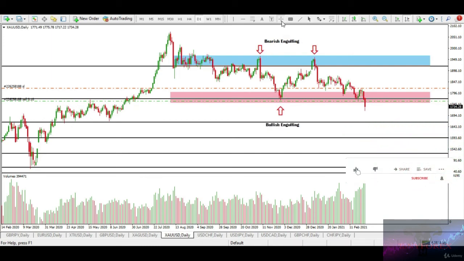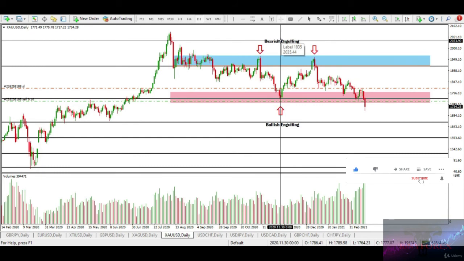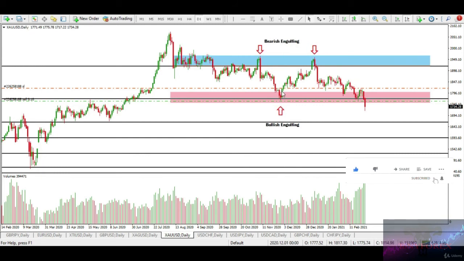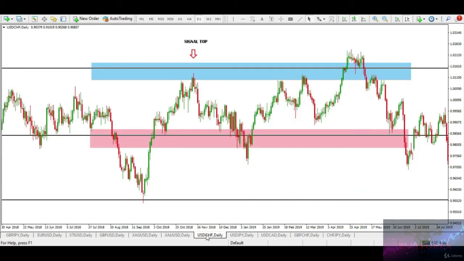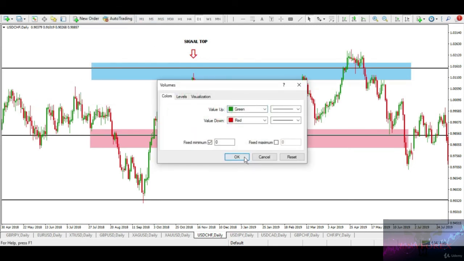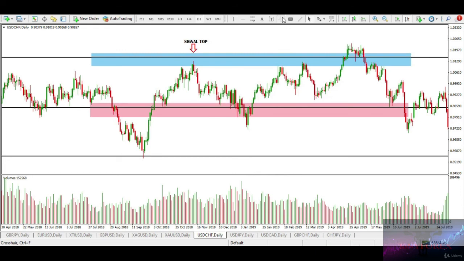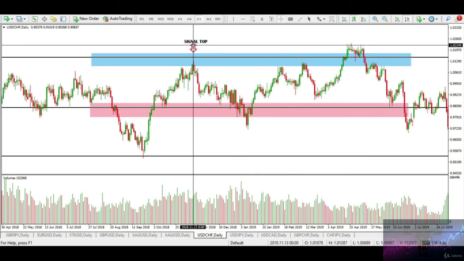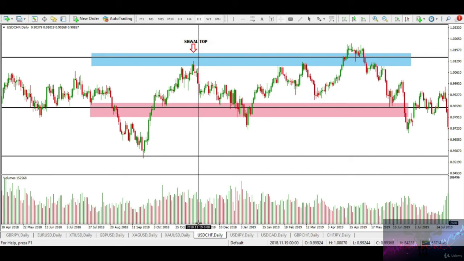However, the bullish engulfing pattern recorded decreasing volumes, but markets rallied even when the volume was low for the second bar. In these scenarios, I want you to trust your analysis and carefully analyze each session as it unfolds. In the next example, signal top on dollar and Swiss franc was also associated to key level on this daily chart.